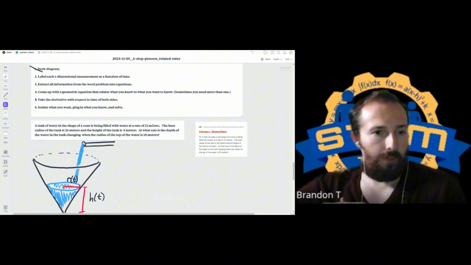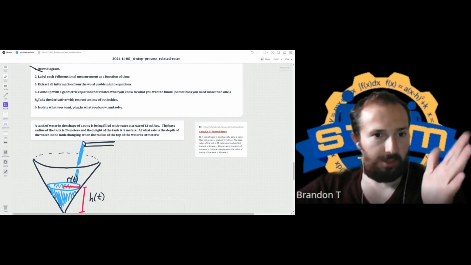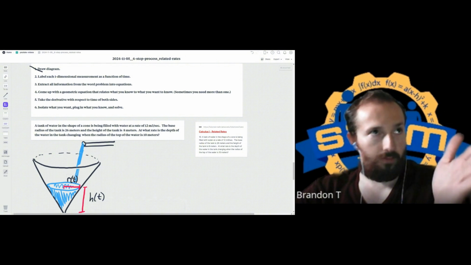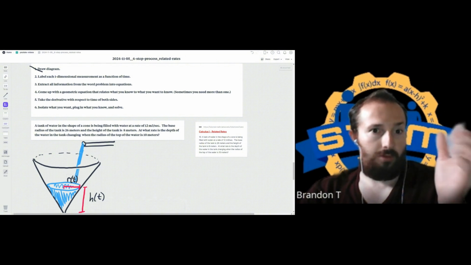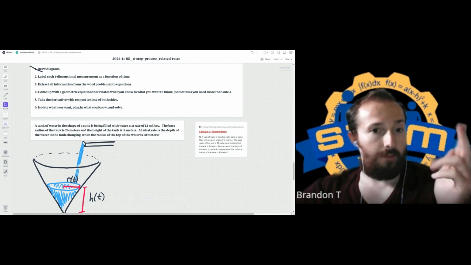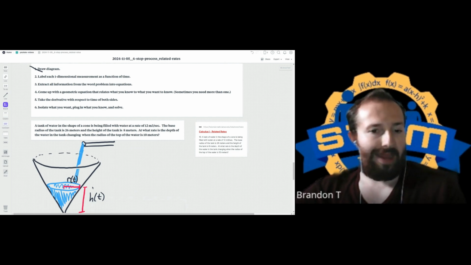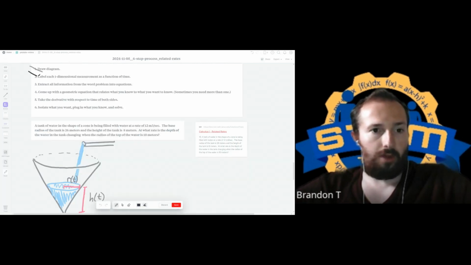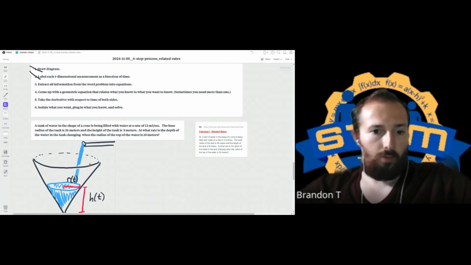And this is really helpful when we get down to step 5, which we'll talk about later, when we take the derivative of both sides. Basically, if you have just numbers here and you try to take the derivative, what's the derivative of a constant? Well, that'll be 0. That is wrong. We are actually taking the derivative of functions of time. And I just like to label that here so I remember it later. That's something that I do, and I do recommend it. So there we go. We've labeled the important measurements.